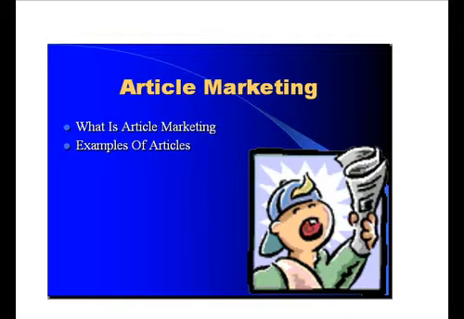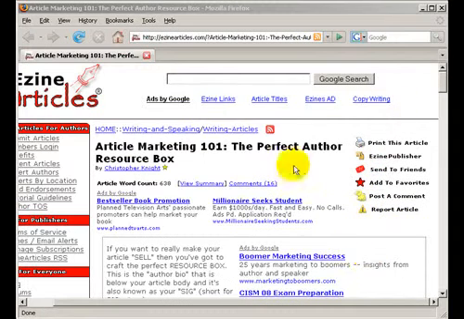Now, an example of what I would consider to be a bad article would be one that would have little or no valuable information. Say, for example, it contains more plugs for the author's website than it does quality content. Now, let's go ahead and take a look at what I consider, in my humble opinion, to be a pretty darn good article. And here's an example.